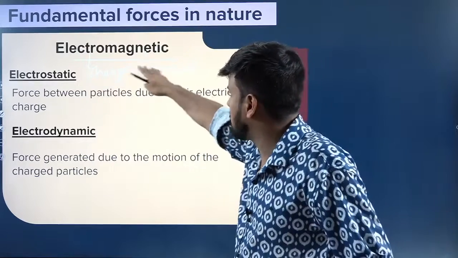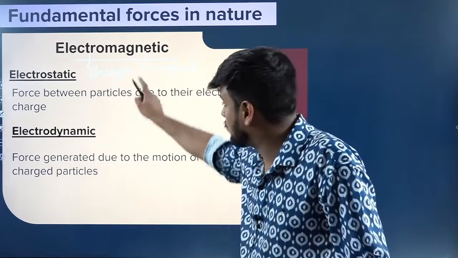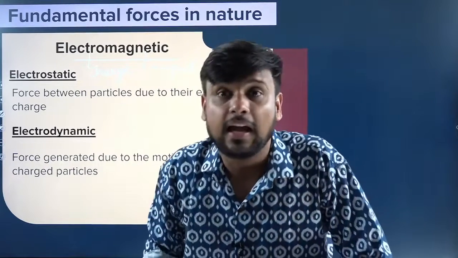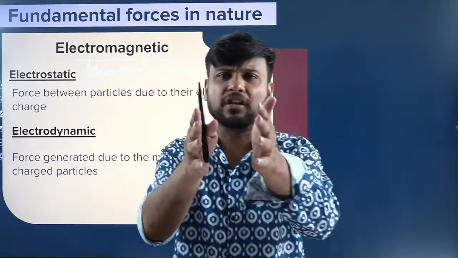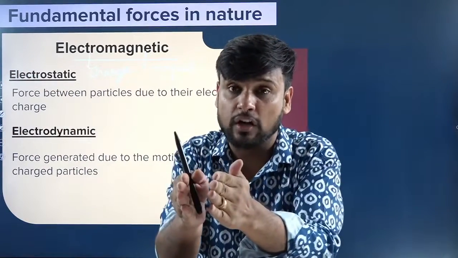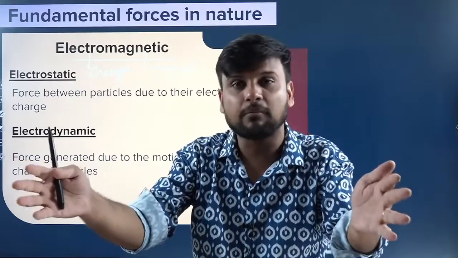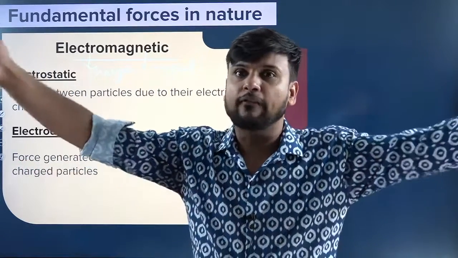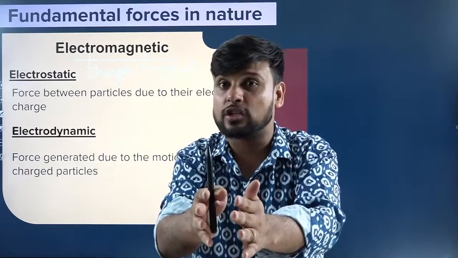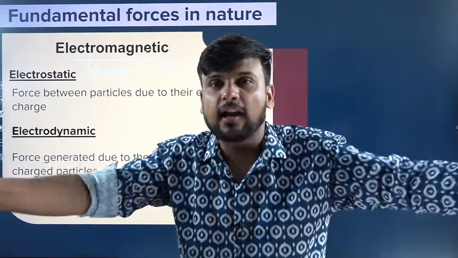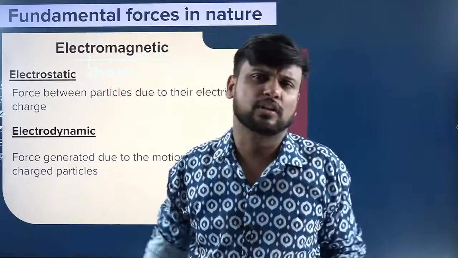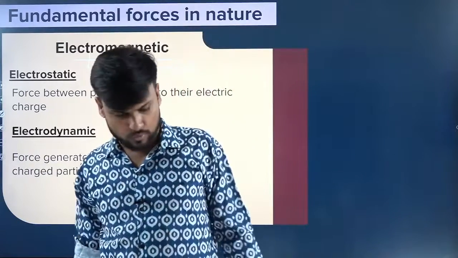Why it is behaving differently, all that you will learn in class 12. But after all research, we have understood these are all electromagnetic force. We name it electromagnetic force. One is electrostatic force and the second one is electrodynamic force. This is mid-range. Gravitational force is a long distance force, nuclear force is a short distance force, but electromagnetic force is a mid-distance force, right? Gravitational force is long distance, but it is weak. Nuclear force is short distance, but very strong, and electromagnetic force is mid-range and its capacity is also mid-range, right?